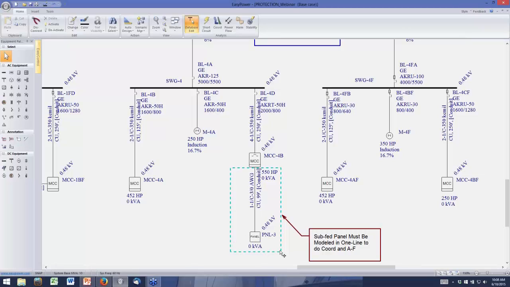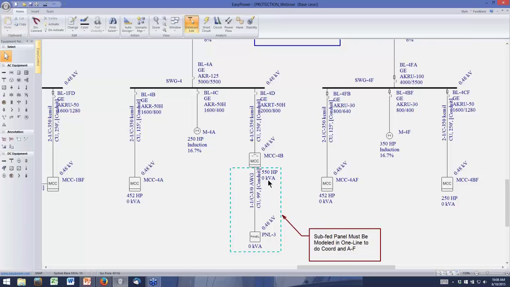But the key is you have to put this feeder and the subfed device in first, before you try to put it in the MCC schedule. I can also have another MCC that's subfed off of this. I can have multiple devices. I'm not restricted to one subfed device.